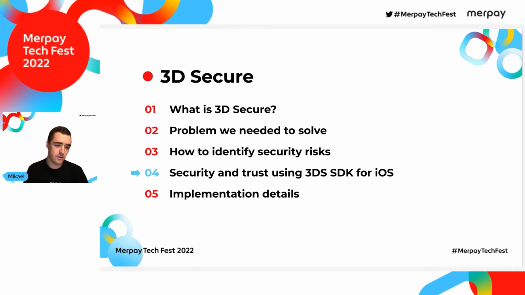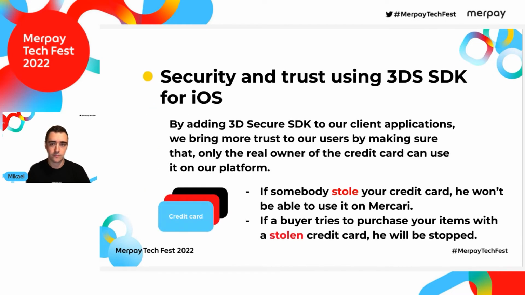So at Mercari, we wanted to, of course, improve security, but also trust, using this 3DS SDK for iOS. By adding the 3D Secure SDK to our client applications, because we also have an Android app, of course, and we also have a web front end, we bring more trust to our users by making sure that only the real owner of the credit card can use it on our platform. I think this is very important to mention.